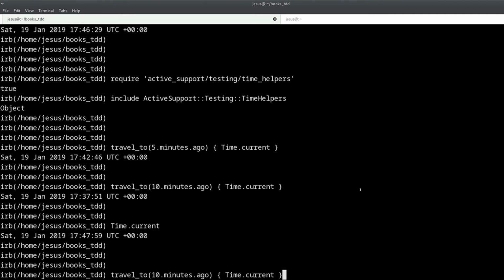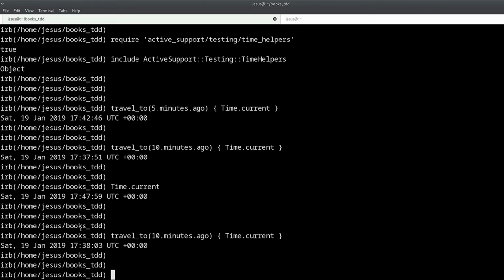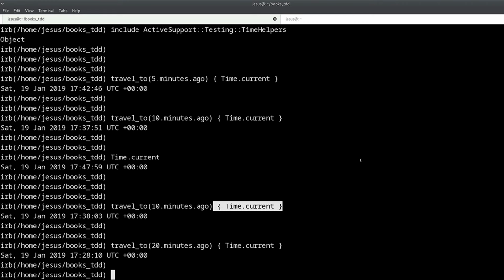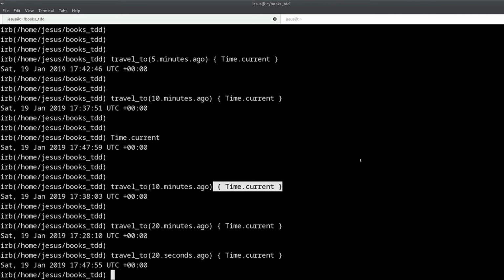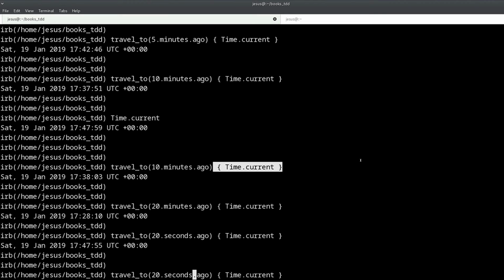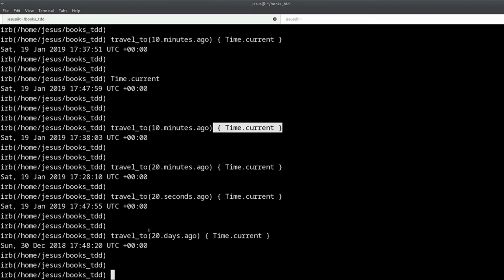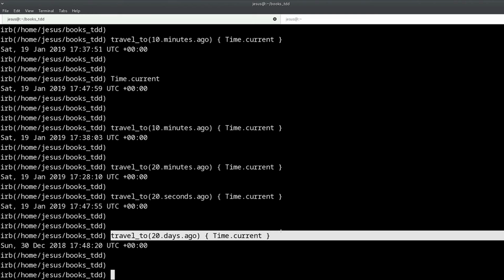If I do travel_to, the time inside is changing. So we can time travel. Okay, and instead of minutes, you can do seconds, you can do days. So everything that Rails can support, you can do.